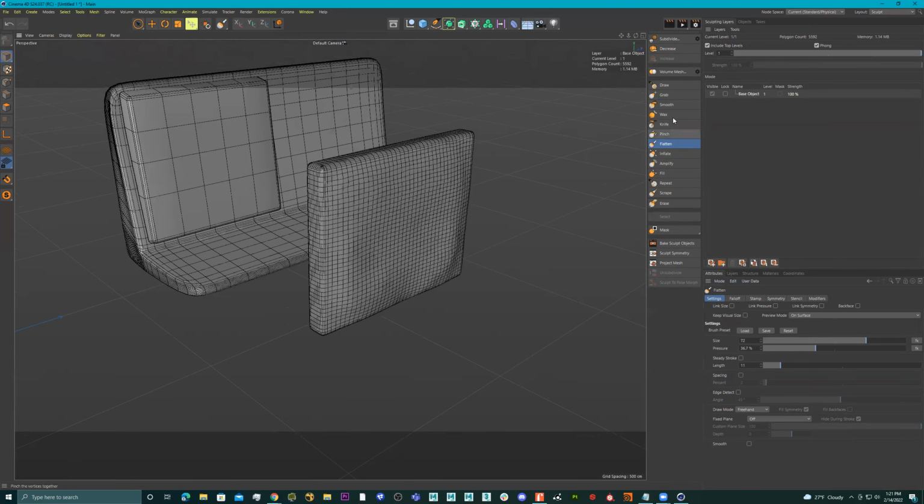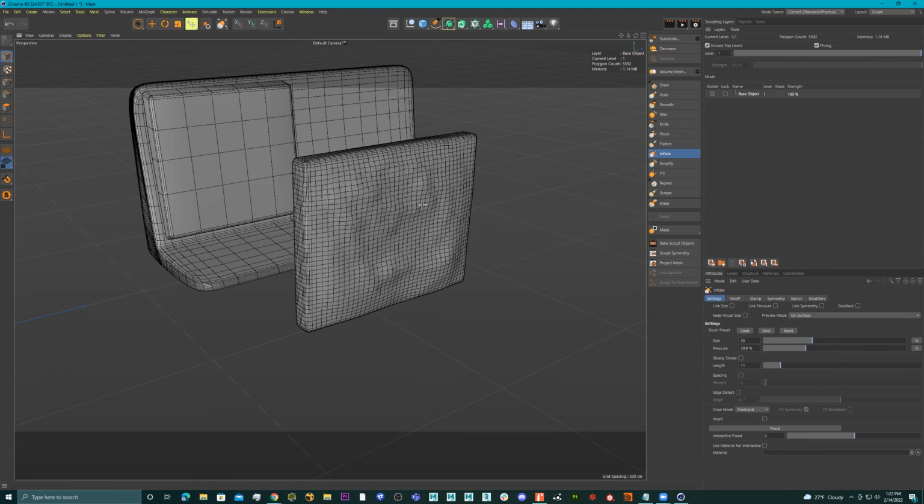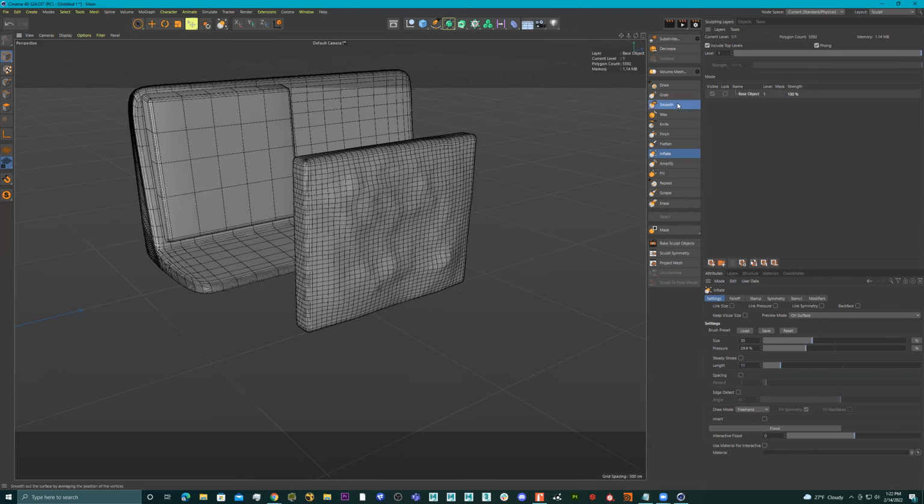So I'm decreasing the pressure. Oh, let me go to smooth. Oh, no, no, no. I'm going to go one more time to inflate, with the strength a little bit higher. And then I'm about to end this. We'll go to smooth.